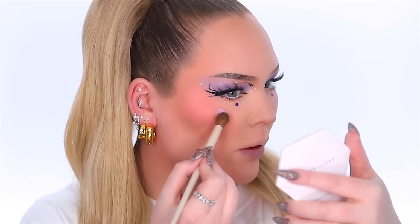Every time I get to this part of my makeup routine, I get so excited about it because I love it. It's fast, it's easy, and it's pretty. Ooh. Of course, I also have to apply some Duochrome as my highlighter. So I'm just taking one with like a blue, I think, sheen. I never know what it's gonna look like on the face, but here we go, right here. That is purple. It is so bright in real life. Holy crap. It looks like it's from outer space. Boom, boom, boom. Oh, that is so good.